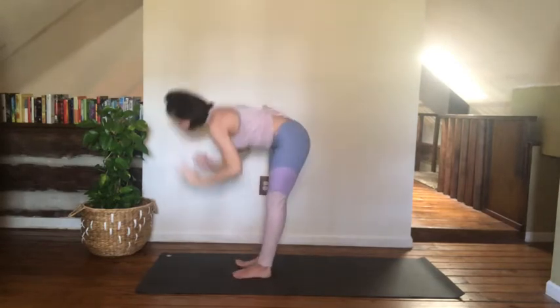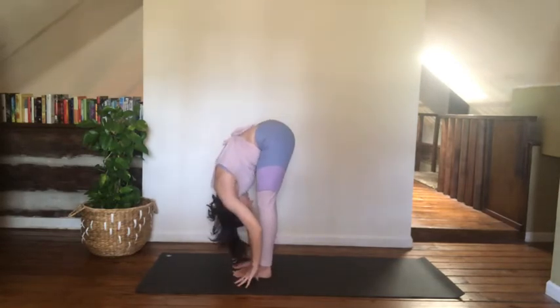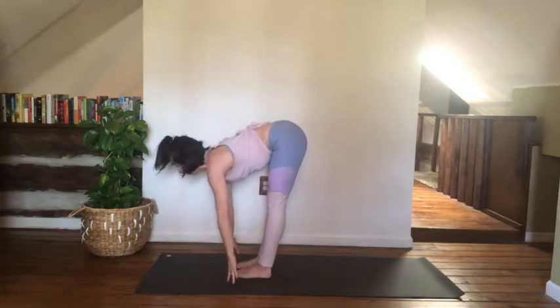Inhale back to neutral. Exhale, mini back bend, goal post your arms. Lift your heart, push your pelvis forward. Inhale, arms overhead. Exhale, forward fold, face to shins. Inhale, halfway lift, flat back.